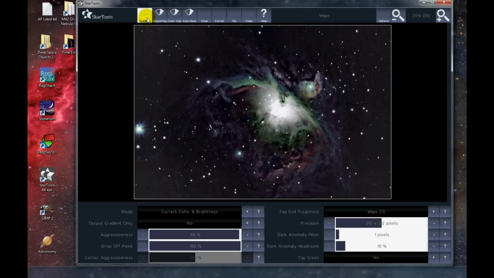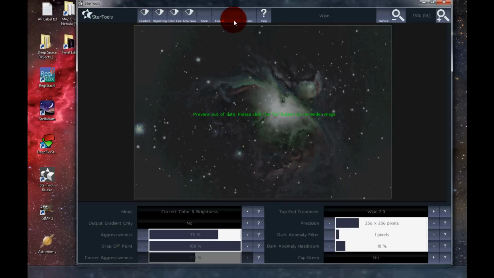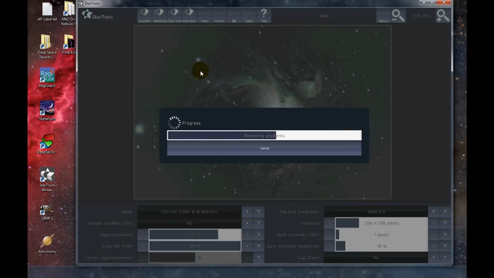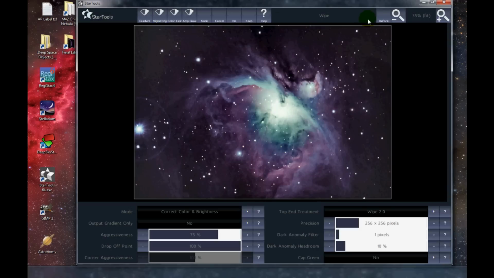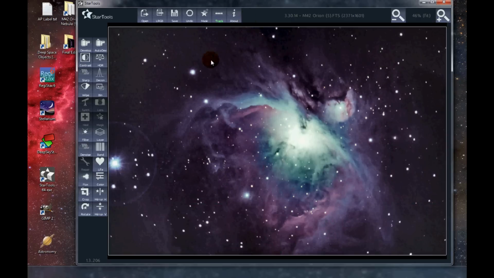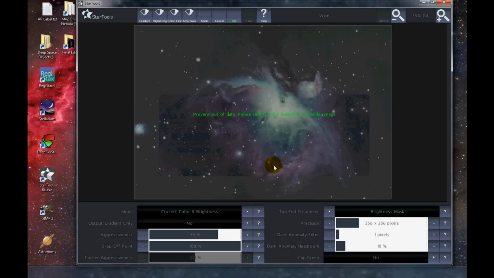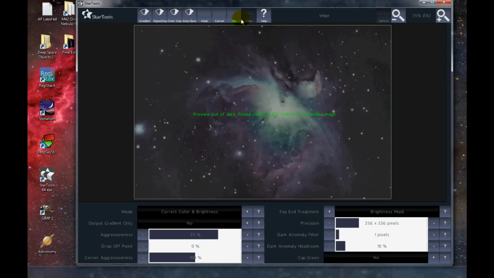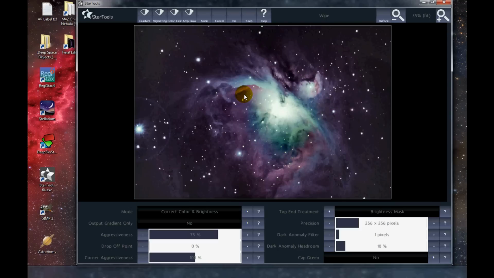Okay, so I'm gonna select gradient again and keep it. Then I'll come back and select vignetting and keep the vignetting. That looks nice, keep that. I'm gonna select wipe again. Okay. Click vignetting. Click on the do button. And let's see before, after. Before and after. I'm gonna keep this.